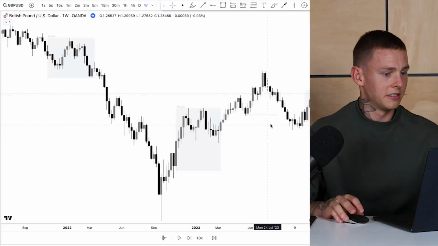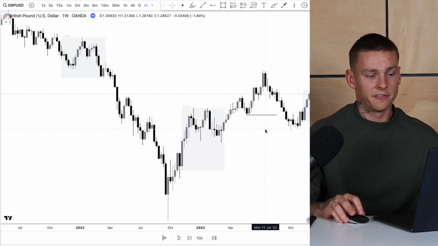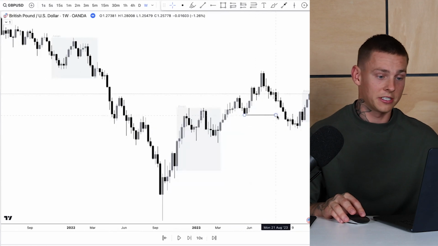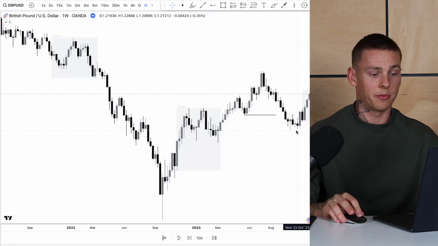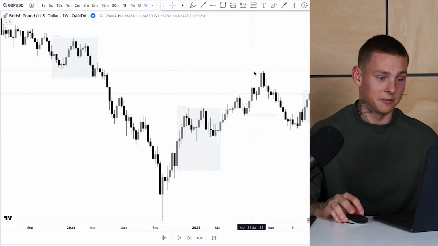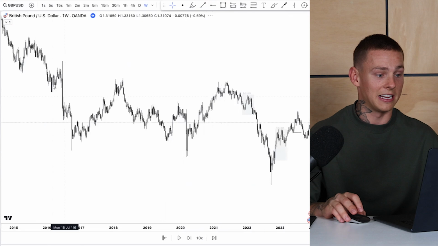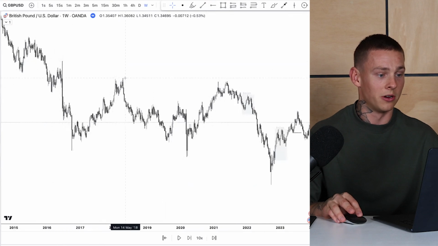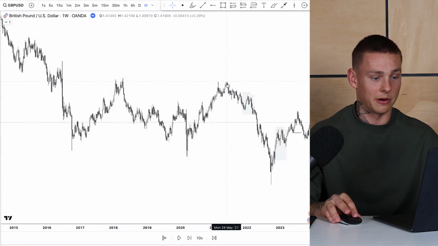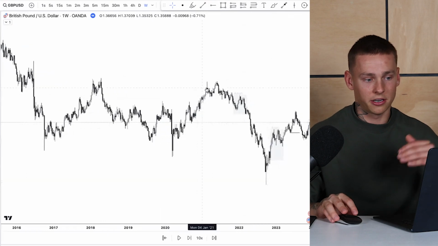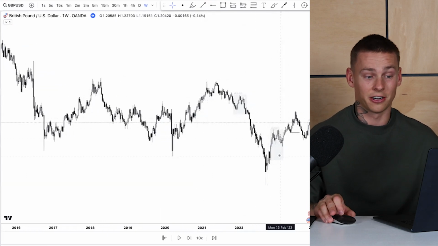So let's get started. This is GBPUSD on the weekly time frame, and you can see that we've had a big break of structure to the downside here. So that big bearish break of structure indicating that weekly is bearish. If you zoom out as well, you can see that over time we have been stepping down, making lower lows and lower highs as well. Lower high, lower low, lower high, lower low. So our external structure is bearish as well as our internal structure.